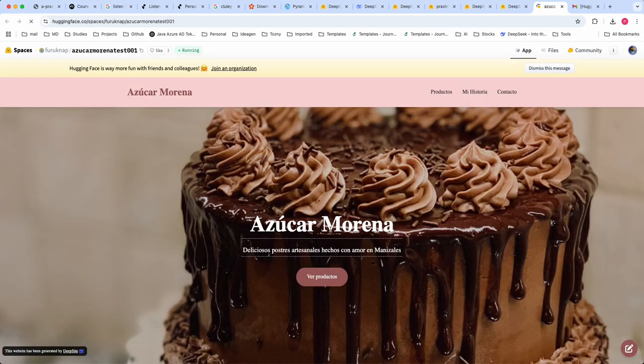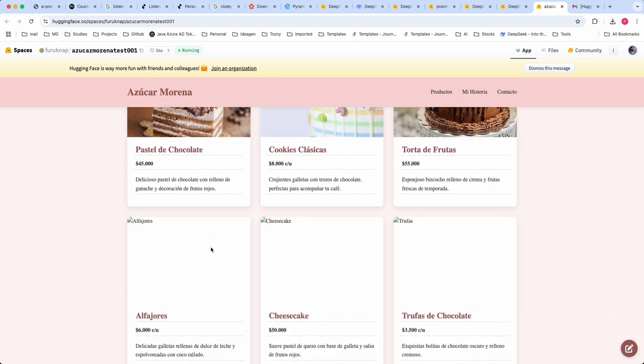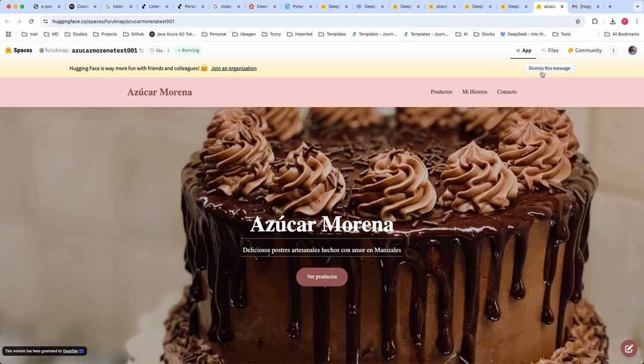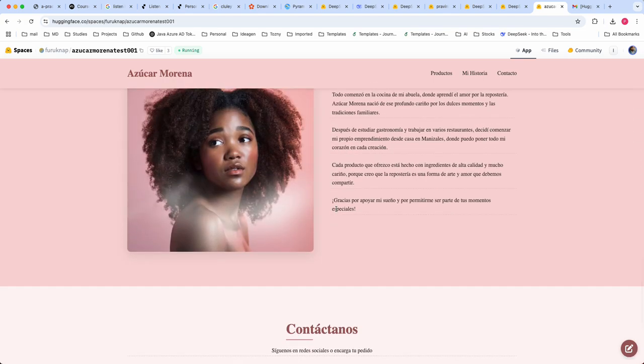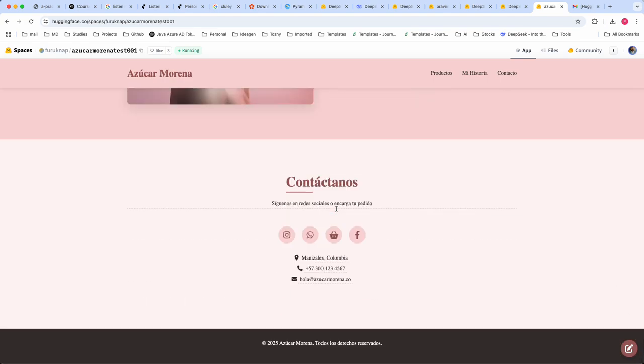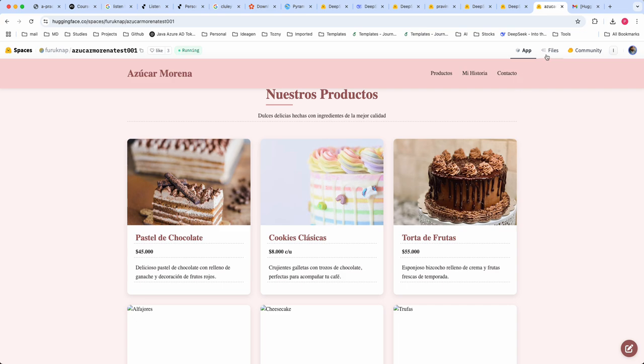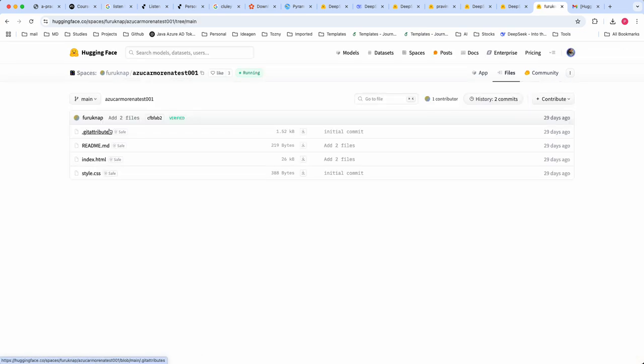Let me quickly walk through a few websites. So I think this is something like a cake shop. One of our community members just created it. And this is really a cool thing, it just created a brand new page without much effort. You can use this site to create a page, and you can use this code. When you click the files, you can see a list of files available here. So you just copy this code and styles and everything, and you can add this code entirely in your GitHub projects.